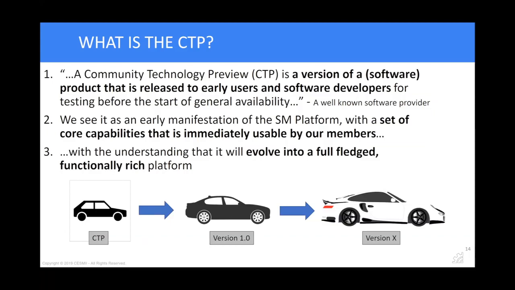In our mind, this is an early manifestation of our SM platform. What we are going to show here are a set of core capabilities that are immediately usable by our members. It is not the final product. It is not the gold standard, but it is a step in that direction with enough capabilities that are immediately usable by our users, with the understanding that eventually it will evolve into a full-fledged, functionally rich platform.